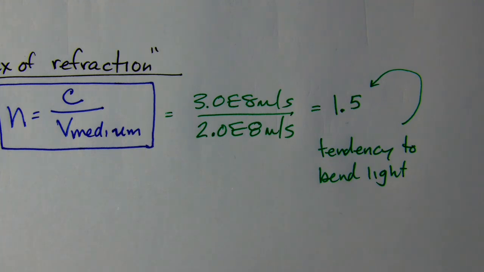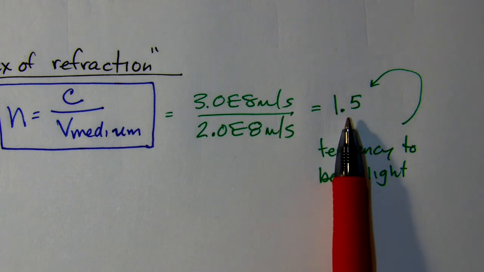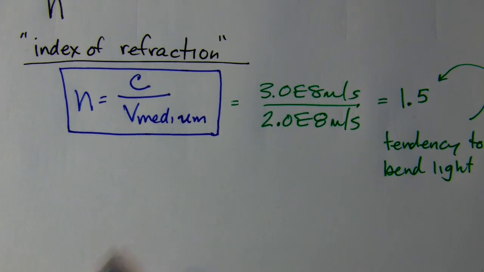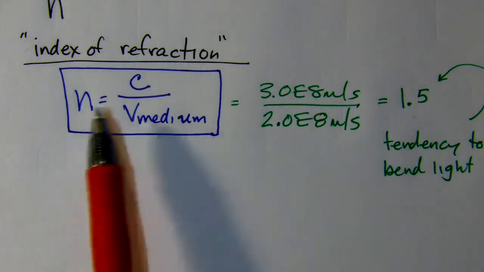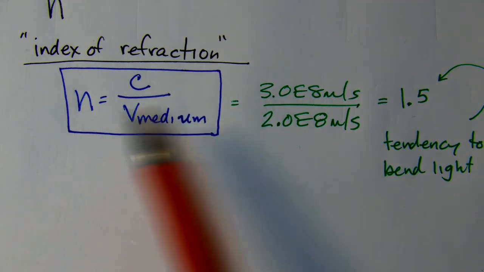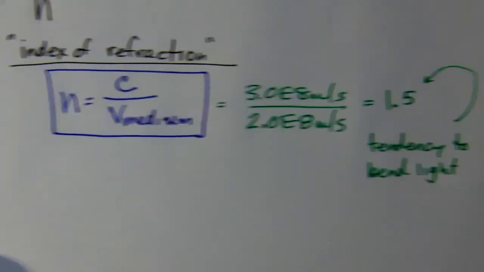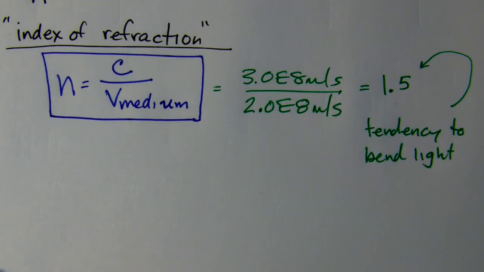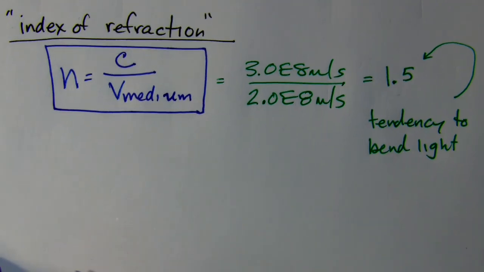And diamond is even greater. Diamond gets us to like a 2.4 or something. Water's like a 1.3 or something. I'm not sure, but the idea is that the speed of light here has a value associated to the medium that it's in. So there's this index of refraction. Okay? But we should look more closely then at just how this works. Let's just do that.